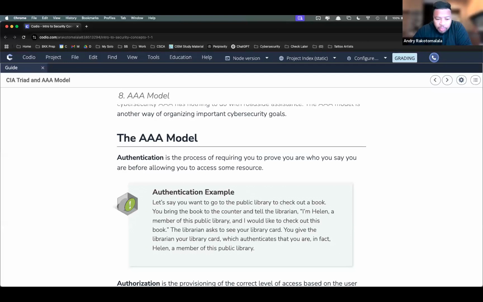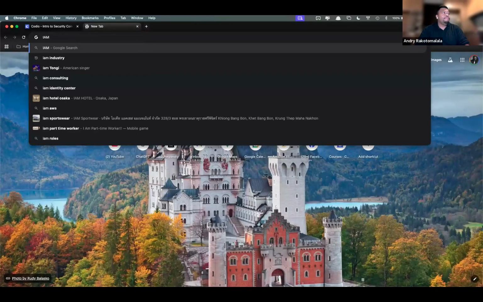In essence, authentication is proving you are who you say you are. It's proving your identity. An example of authentication is something like a password or a fingerprint. This is also an industry you can go into in cybersecurity.